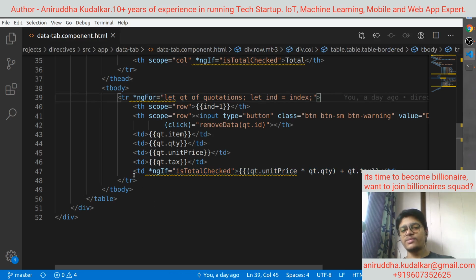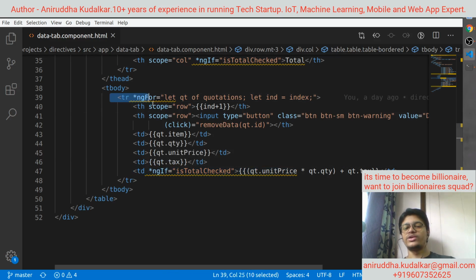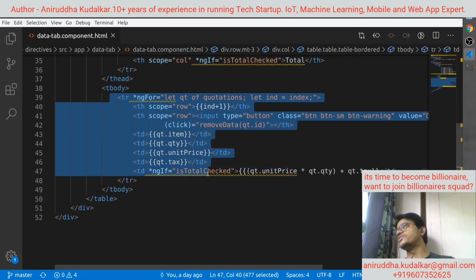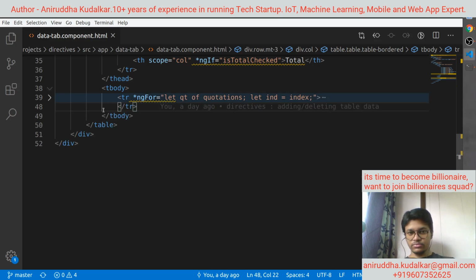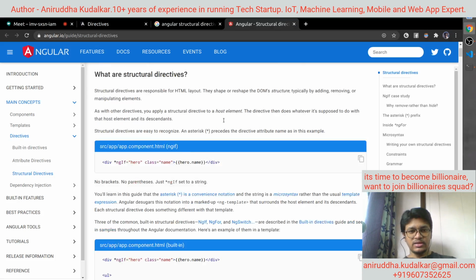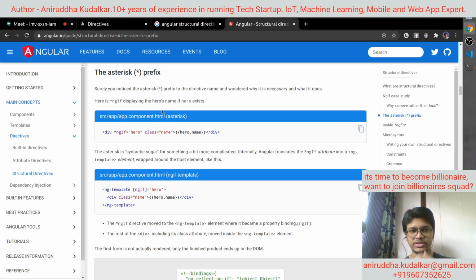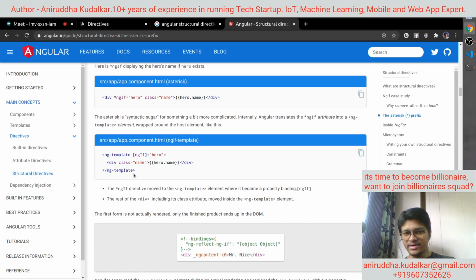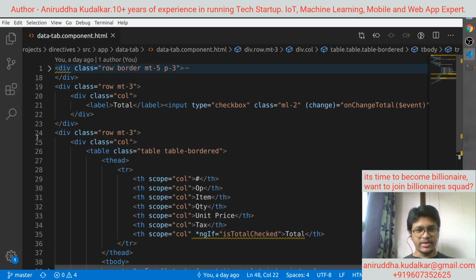Well, you can apply it on any HTML element that you want to hide or show, or that you want to iterate. That can be page divisions, that can be spans, that can be anything. That absolutely can be anything. Now one thing about that, the asterisk symbol. So here you see the star prefix. So when you talk about star, remember that internally when you write something like this, star ng if hero, it would be something like this, which means that, let me create one more row.